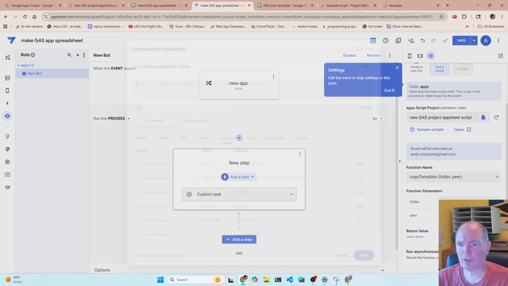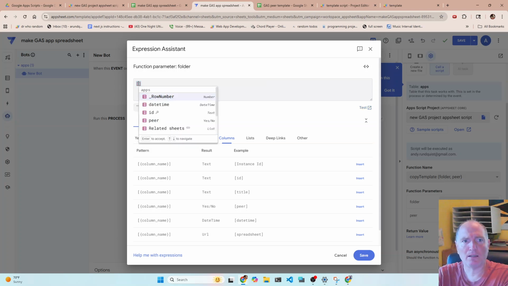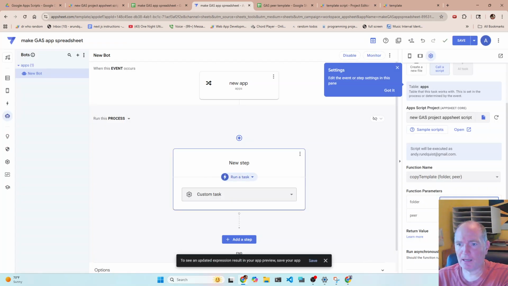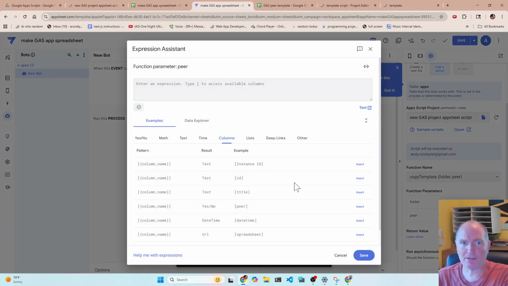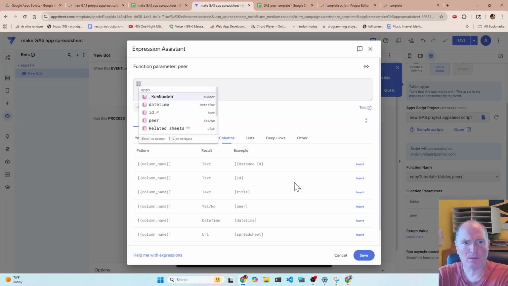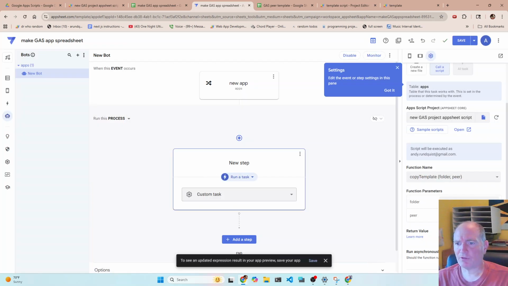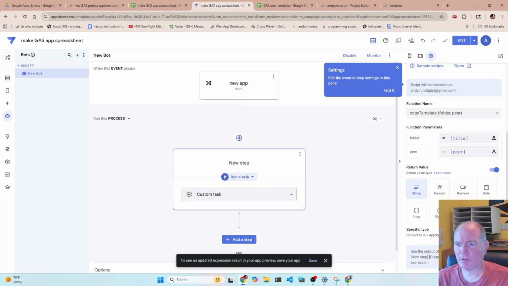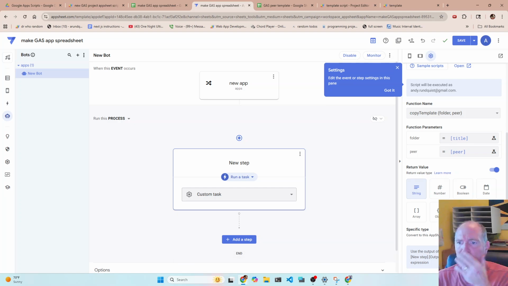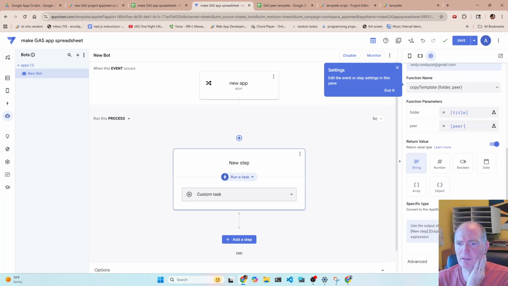And the folder, I want it to be title. Cool. And the peer needs to be, what do I call it? Peer. Cool. Save. So return value, yes, please. Should return, I guess, a string. Yep, that's fine.